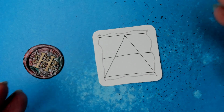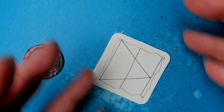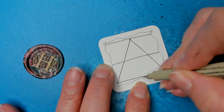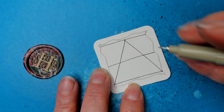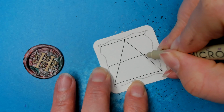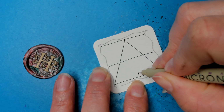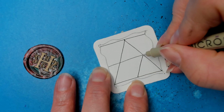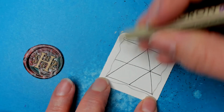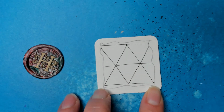Oh, we're making an A. Now, you could, if it helps, flip it around the other way. I'm going to do it this way because that just works for me. And then same thing, kind of eyeballing where this middle is down here. And same thing, but this one, you just got to be careful and work to cross where those cross. So you could do that and pause there and then continue your line on if you wish. And boom, like that.